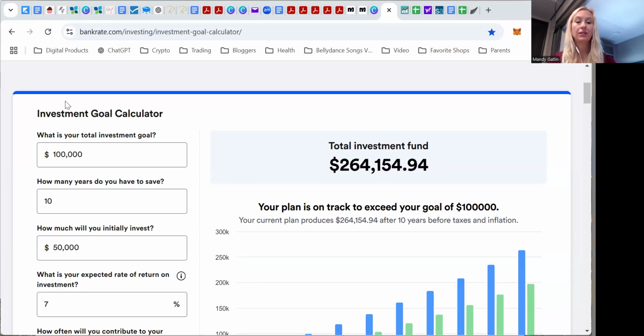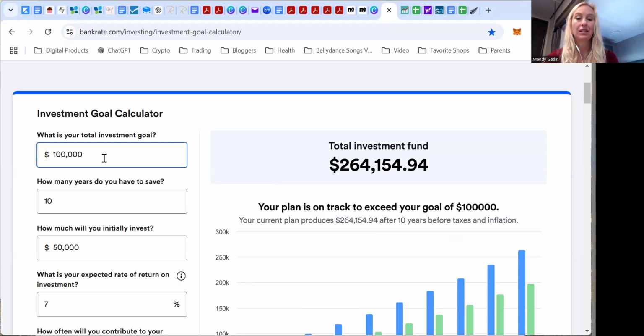And so this is basically just an investment goal calculator. It helps you to see how much you can build over time. So you're going to put in some inputs here. You can start with what your goal is. This doesn't matter so much because the calculator is going to show you basically what you can make, but it will compare what you can make to your goal. So it's like, okay, can I hit my goal in 10 years? That's really nice to see, right?